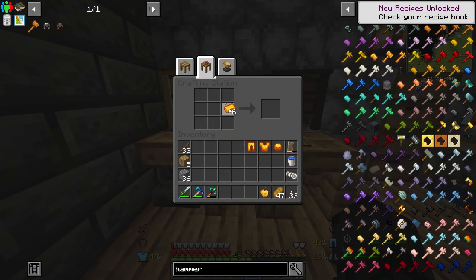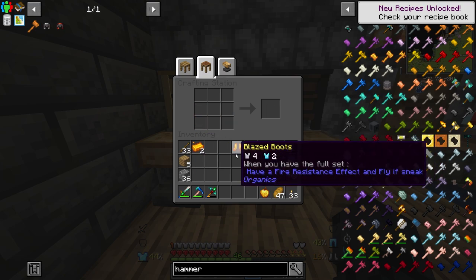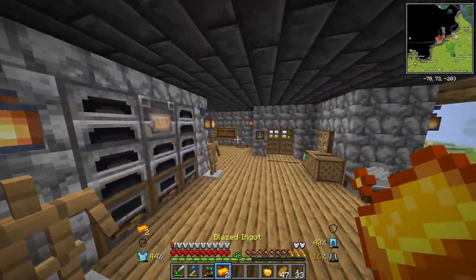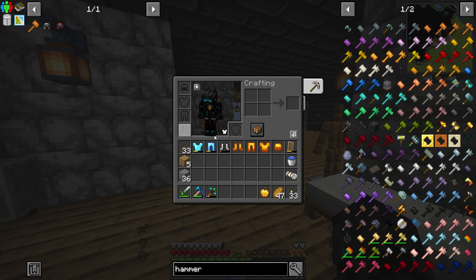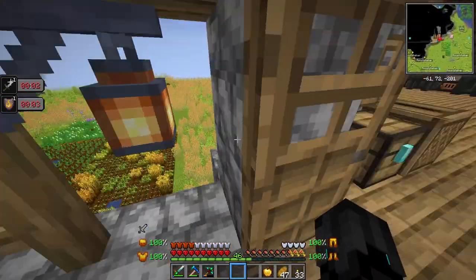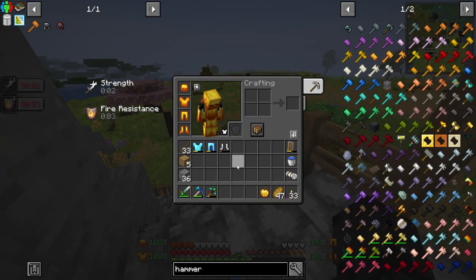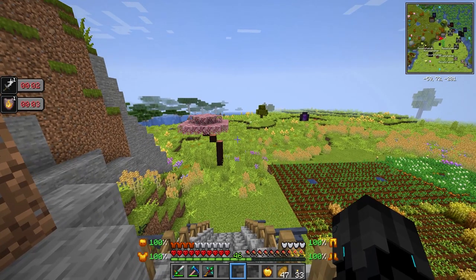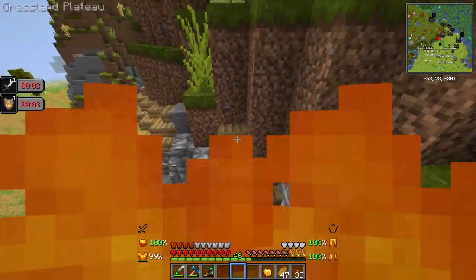So a pair of leggings, and I even somehow... How did I... Oh, yep, I did count wrong. It's fine. So we now have a full set of blazed armor. We got a lot more, it seems anyway, a lot more armor bars down here. So we should have, yep, casted fire resistance. Looks like we even get strength. Oh, wow, we do. And I should have fly if I hold down sneak.